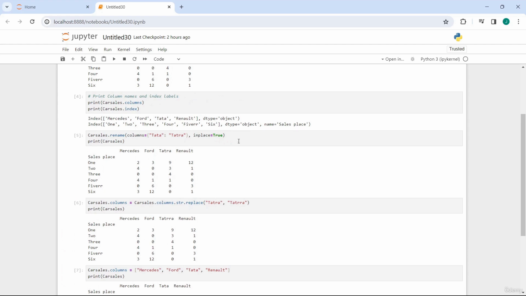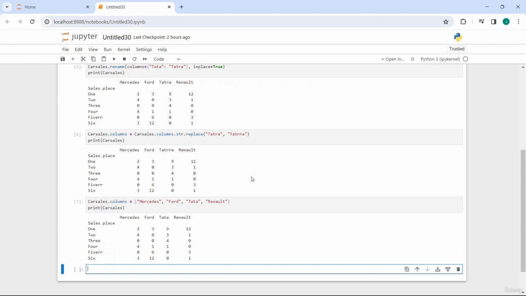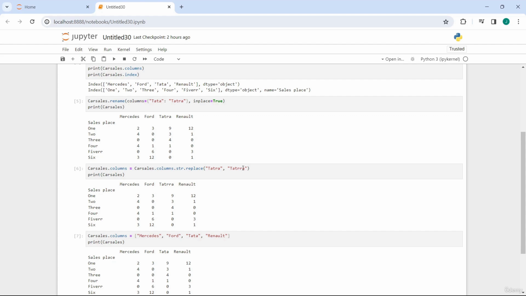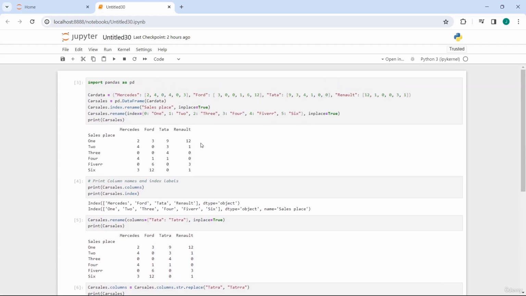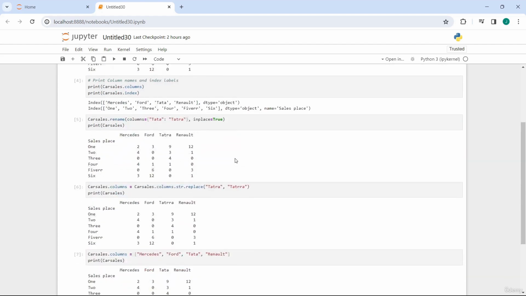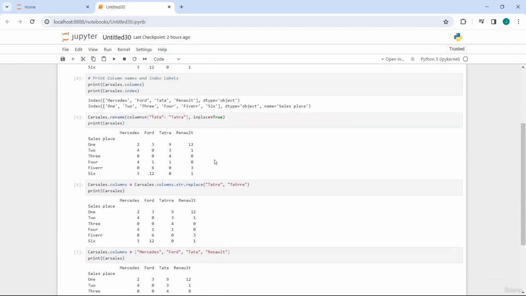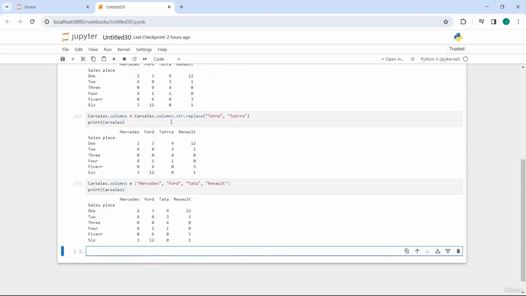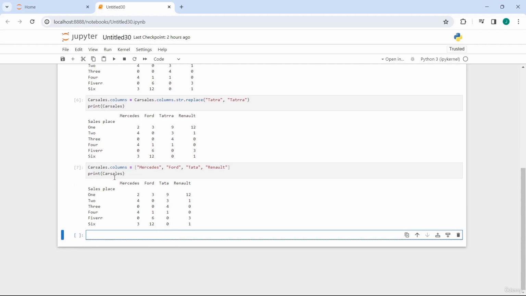All right, now we have learned 3 simple ways to change the names of a column or every column. We have using the dictionary, and we can use the dictionary for all labels or for a few labels. We can replace a part of the string in the column string, and we can replace the entire column string with a new list of strings, for example.